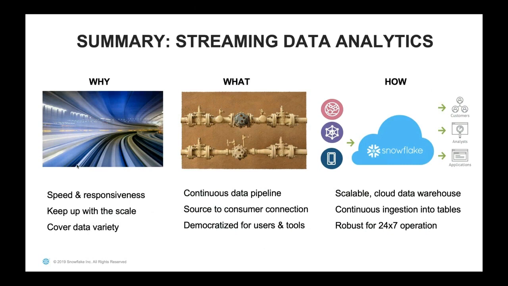And Snowflake as a cloud data warehouse is highly scalable from a storage and compute perspective and gives you a lot of flexibility in the number of users that you can concurrently point to Snowflake. Combined with the continuous ingestion into tables, it gives you a strong platform to build your data pipelines and your data warehousing and data lake projects.